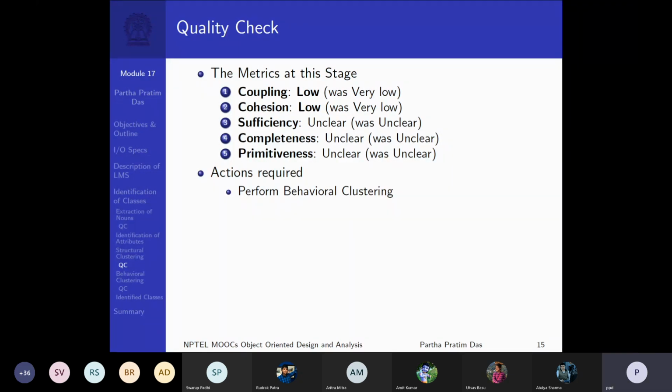But sufficiency, completeness, and primitiveness have not improved in this process. We have no way to comment on that. So what is the next action? We have tried to identify the concepts with structural similarity. Now let us try to identify them with behavioral similarity. This is called behavioral clustering.